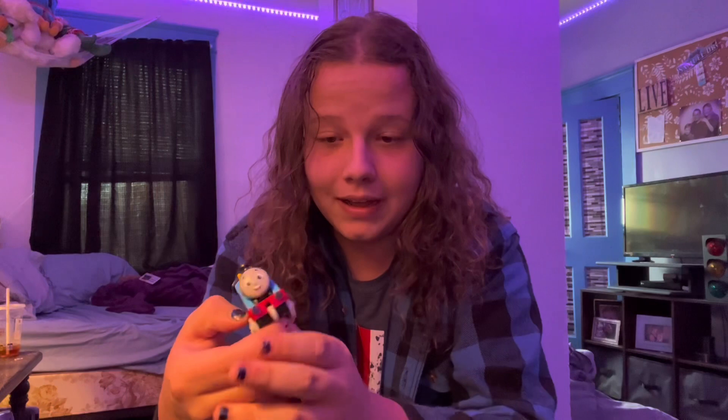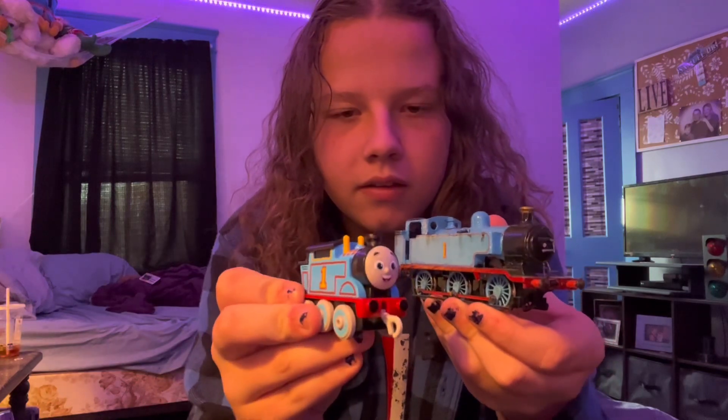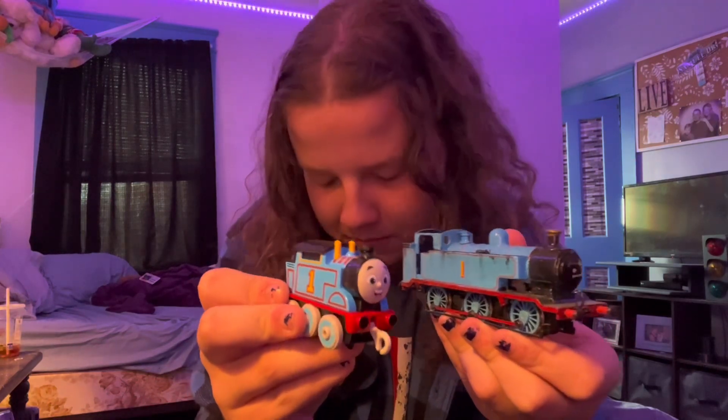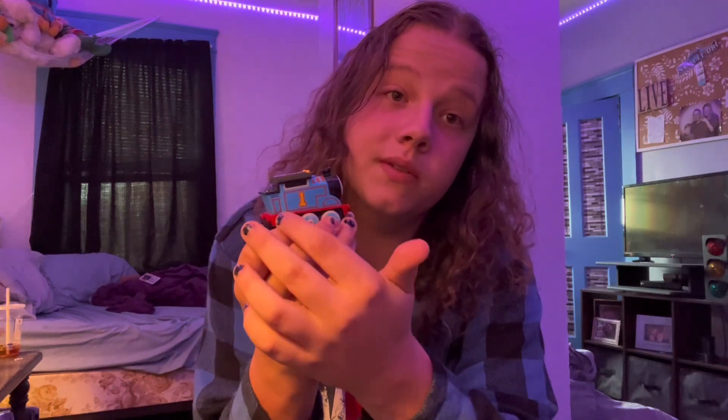Give me a minute, I need to compose myself for a second, because I've seen these all over Twitter but I'm just now holding this thing. Let me grab my Thomas model and compare it to this. So the cab is really long — yeah, train boy was right. This looks like one of those camelback locomotives.